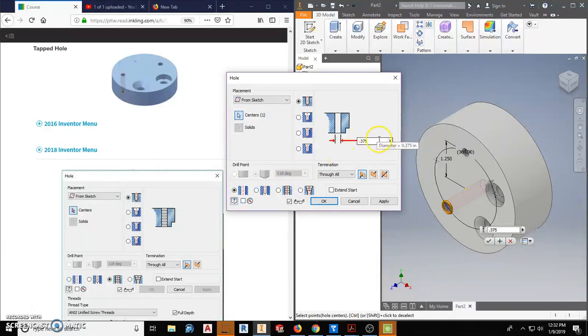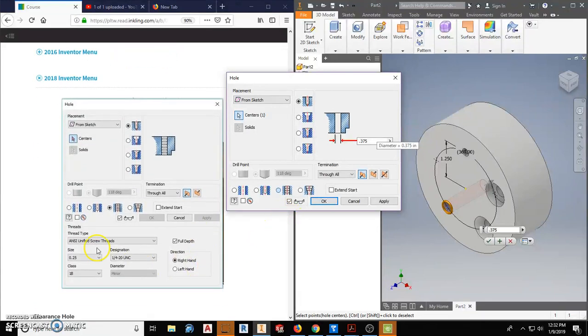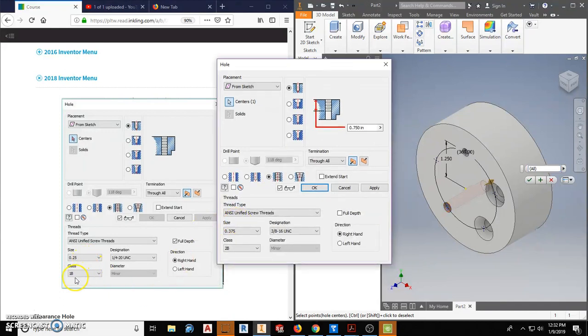So instead of giving a diameter, we're going to choose threads, and you will see here in a moment it's going to load up the type of threads down below. Takes a moment to load all the different possibilities for threads in this. But as that's loading, we're going to take a look. We're going to do the ANSI, which is the American standard for units. ANSI screw threads. The diameter is going to be 0.25. The class is 1B, which is a style of thread. And the type of screw is a 1/4-20 screw.